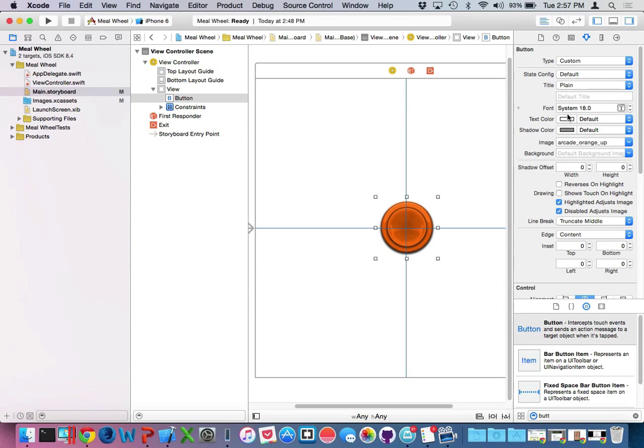Buttons in iOS have different states. What we configured was the default state of the button. If you click up here, you'll see these are the other 3 states that are built in, highlighted. That's when you press down on it. Disabled is when it's disabled. And selected is when the selected property is set to true. I don't think we're going to be using selected and disabled, but we're definitely going to be using highlighted. So click on highlighted and then change the image here to down, so that when you press down on it, that turns it into the highlighted state.